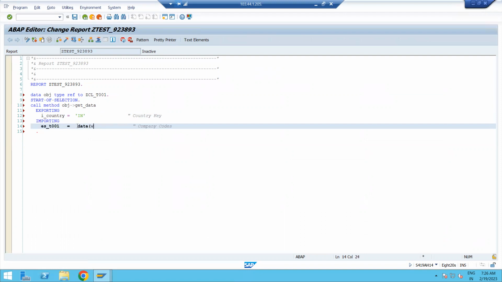Okay. CREATE DATA T001. And here I'm maintaining some data. We already discussed this, about the ABAP on HANA concept. In 7.4 version onwards, we can use the code like this. So at this time only, the work area will be declared and the data will also be filled in a single line. Now I want to display the data.